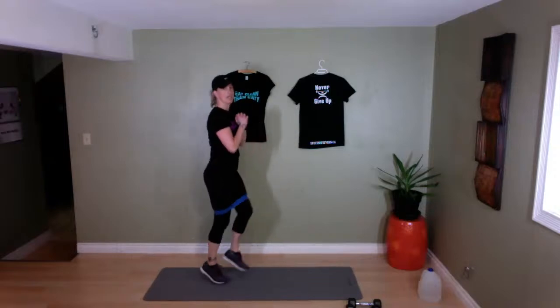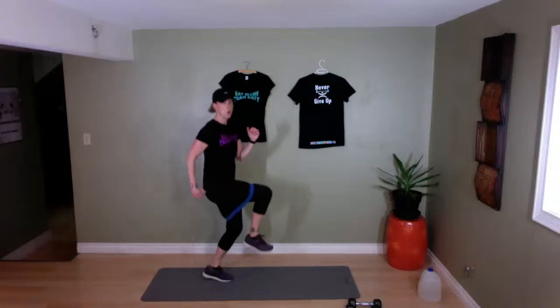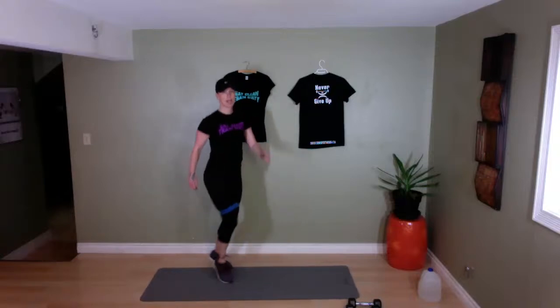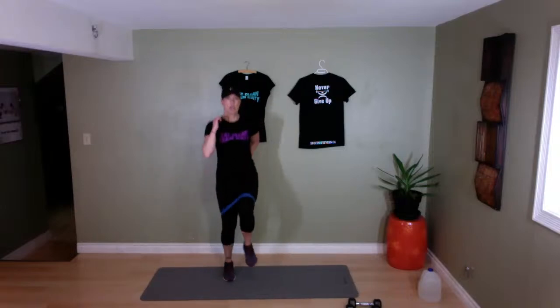You can keep your hands on your hips. You can keep them in front of you. Working those hip flexors a little bit here. Come on. Get that cardio up. 30 more seconds.